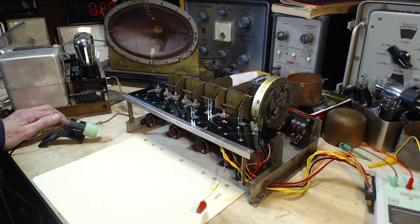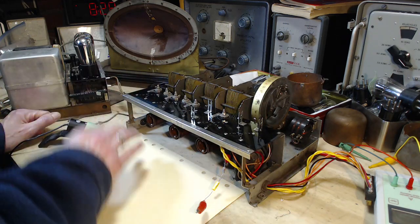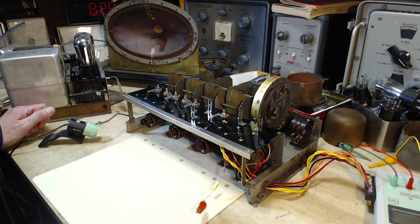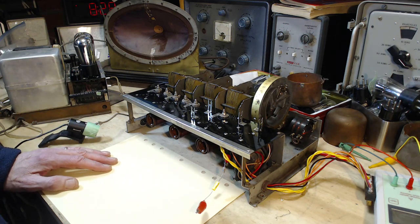And along the way, I've spent a little bit of time looking at this. I think there's a few changes I can make in the layout of the wiring, which is really going to simplify this radio too. And by reducing the amount of wires in the radio, I'll reduce the amount of antennas floating around inside this radio that are picking up so much noise.